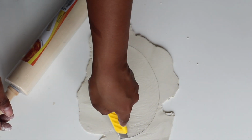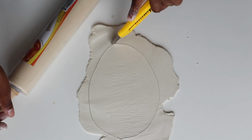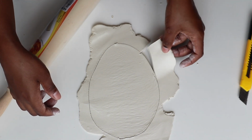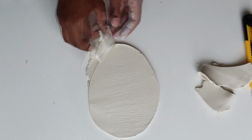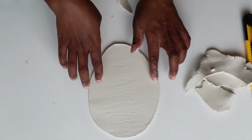So with trinket trays you can put your rings, your earrings, you can put it on your dresser in your room. It can also be a little art piece that you can put on your wall. So you can literally just do as much as you want with this as a way to decorate whatever space, or to add a few miscellaneous items in your bedroom.